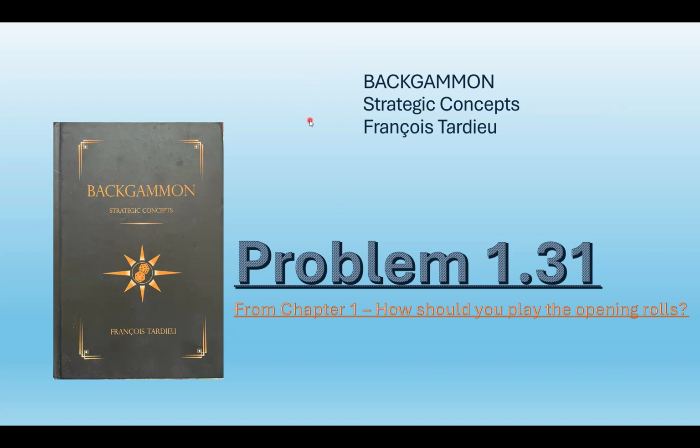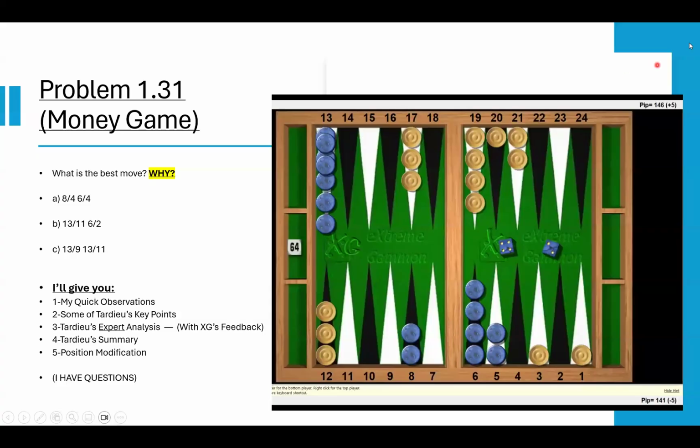This is problem 1.31 from Francois Tardieu's Backgammon Strategic Concepts book, chapter 1. Here's the position. We're blue. We rolled a 4-2. Our home board's in the bottom right. Look at three possible moves for the 4-2.